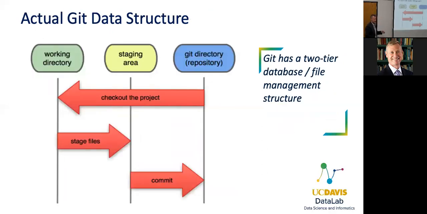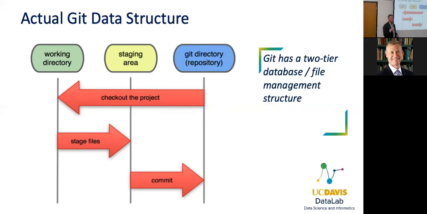The more complex, truer version is that that database is multi-tiered, right? You have your working directory, and that's whatever directory is under Git control and that you're working on files in. Git actually maintains two things. It maintains a staging area, where I put things and tell it I'm going to want to save a version of this, right? And then it has the actual repository itself where you're saying, now we've saved that version, right?